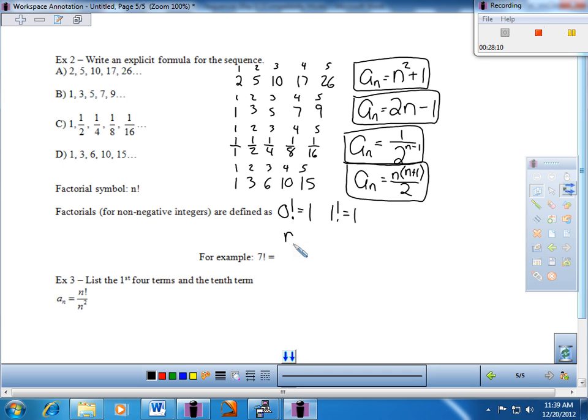And then here's where it gets interesting. What we're going to look at is any non-negative integer as a factorial. And so n factorial would be that number times the previous integer, times the previous integer, etc., all the way down until you get to 1. So jot that down. And then I have a little example, as you can see on your paper. For example, 7 factorial would be 7 times 6 times 5 times 4 times 3 times 2 times 1. We'll work on the calculator piece momentarily. So n factorial is just that number times each integer below it all the way down to 1.